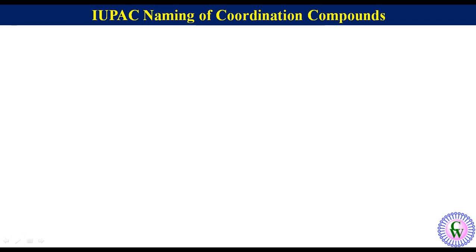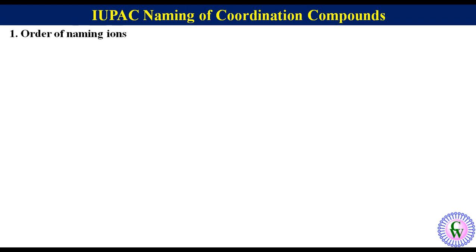Hello friends, today we are going to learn IUPAC nomenclature of coordination compounds. There are several rules which we need to know before writing IUPAC names of coordination compounds. In this lecture, we will first learn all those rules and then we will do some exercise. We can summarize those rules under the following points.